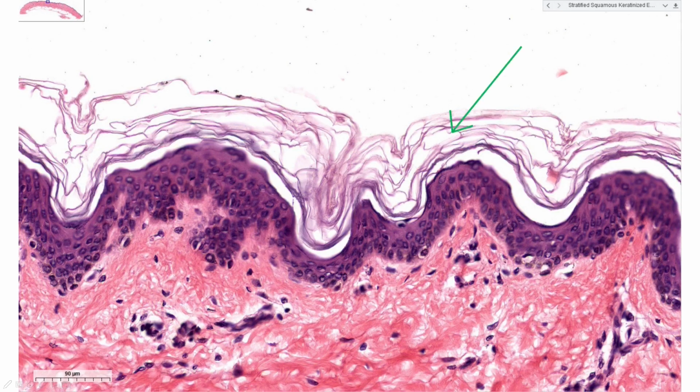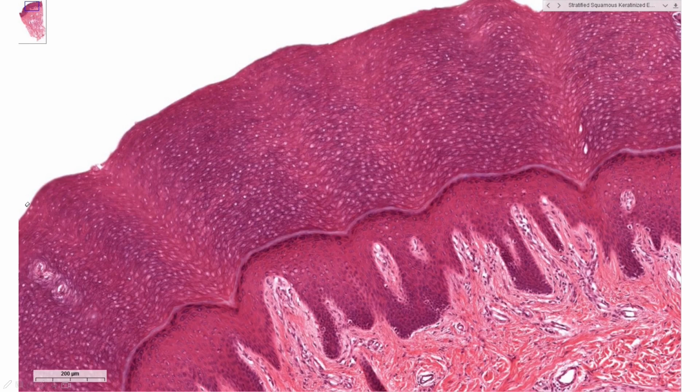Because skin is exposed to air, it is keratinized to protect the surface from abrasion and is lubricated by glycolipids to avoid drying out. This is an example of thin skin. We know this is thin skin because the keratin layer is thin and has fewer layers of stratified squamous epithelial cells. If it were thick skin, the keratin layer would appear much thicker, as well as the epidermal layer. Here is a picture of thick skin for comparison. Notice how thick that keratin layer is. Thick skin is found most notably in the palms of the hand and the soles of the feet.